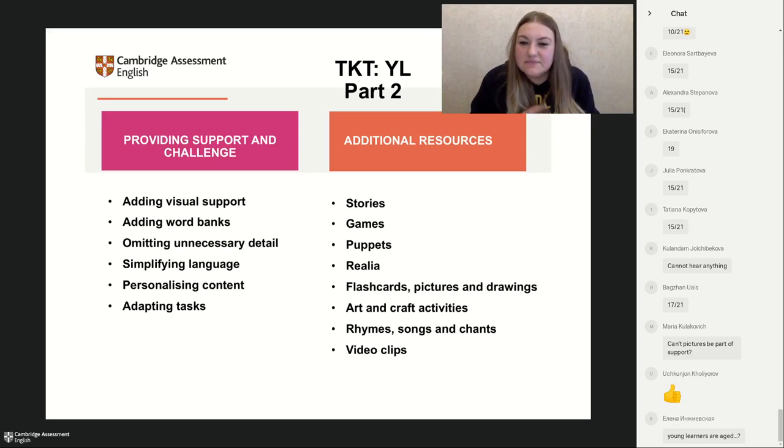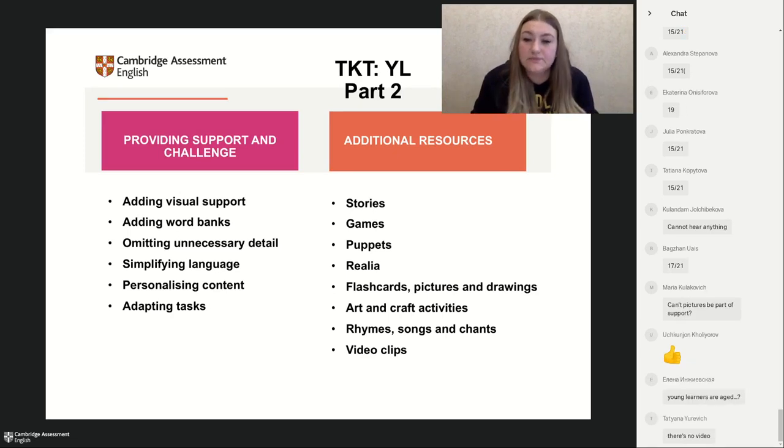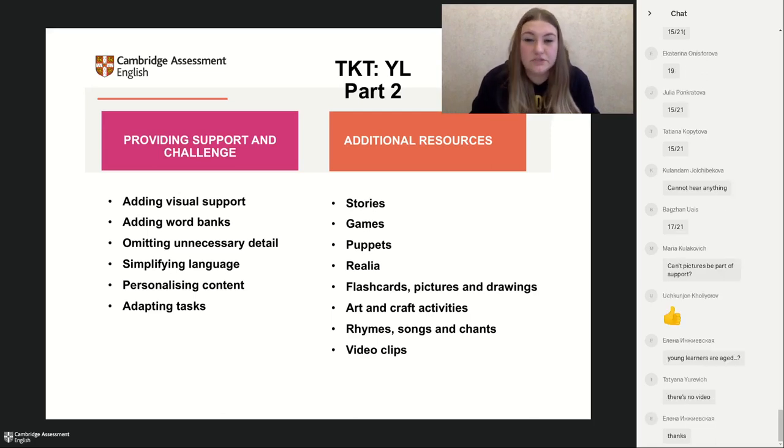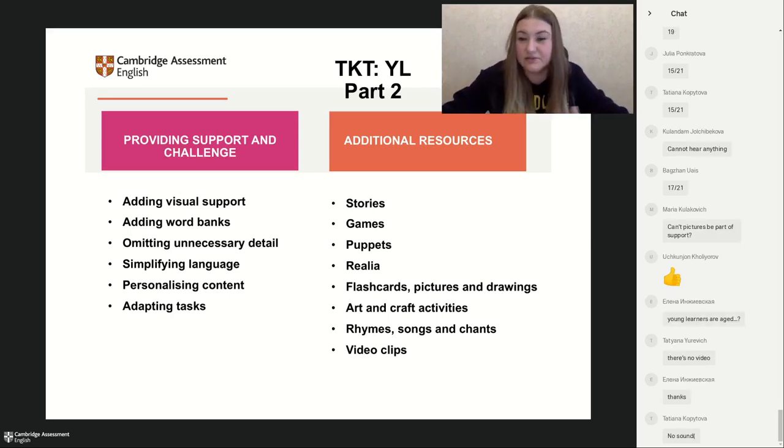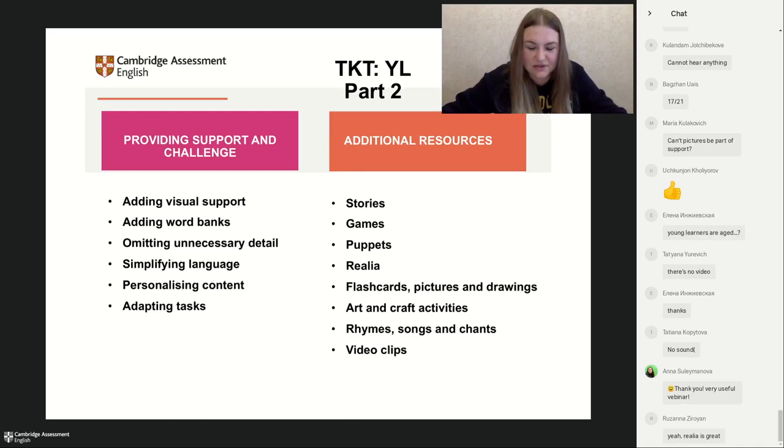Right, so games, puppets. Young learners are aged, I mean, from 6 to 12, yes, from 6 to 12. So puppets, realia, which is very interesting. You know, last year I worked with Supermind Books only, and they have got a very nice story about two explorers, Ben and Lucy, and two bad people, Horrocks and Zelda, who are following them and trying to find treasure. And there was a mysterious age. Horrocks's grandfather was a mysterious age, and he was traveling around the world and stealing lots of things from different museums.